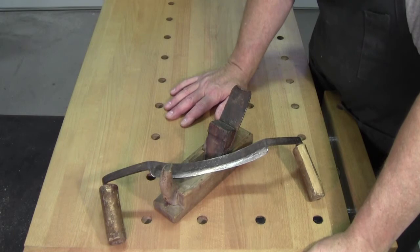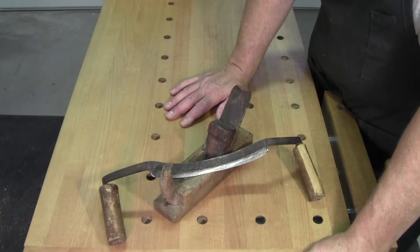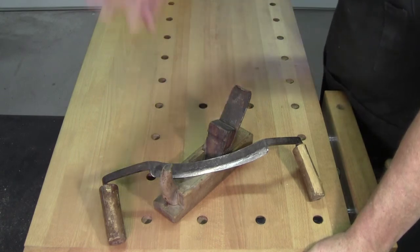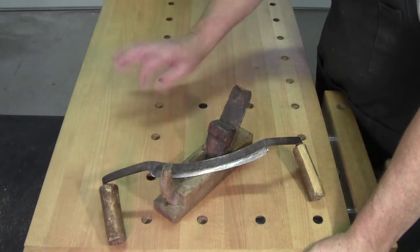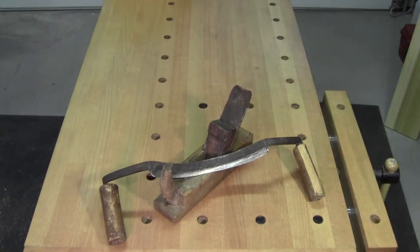Something your dad, your uncle, a grandparent, great-grandparent, somebody in your family gave you that possibly you can't restore and use, but something that you'll just never part with. Something that perhaps you'll put in your will, that it gets passed on to the next generation with a little story. So head out in your shop, or maybe your office, in your bedroom, in your attic, in your garage, somewhere. See what you can find that you don't expect to find. Go have some fun. Make some shavings.